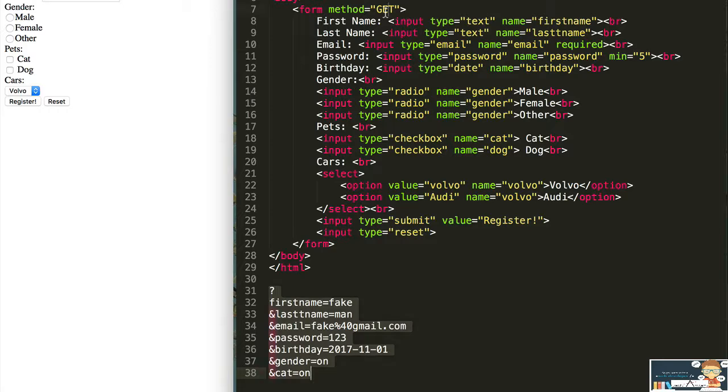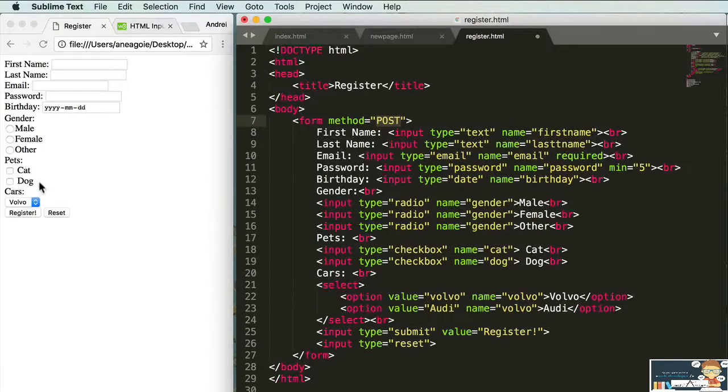There is another option where you can do post, and you can try it on your own here, but you wouldn't see any query parameters. So this wouldn't change, the bar at the top won't change. And that is because it will be attached to the body of the request, which we'll get into when we get to that section. I don't want to confuse you too much, but you can see the difference here of why we might want to use post instead of get, because, well, what if somebody was over my shoulder and they can see my password right there in the bar?